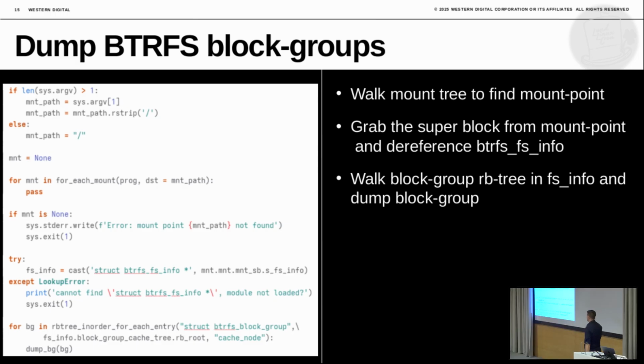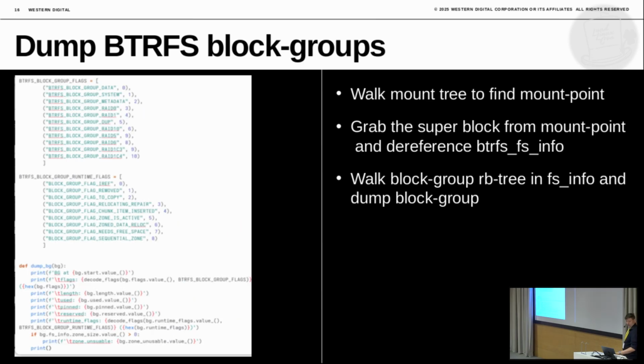So for file system debugging, I need to do something similar for XFS debugging, actually. It walks all the block groups or the bigger chunks in Btrfs and prints you, from a given mount point, all the relevant flags in a data structure, so you can get some nice overview statistics on how the file system looks, which is super nice for debugging as well.